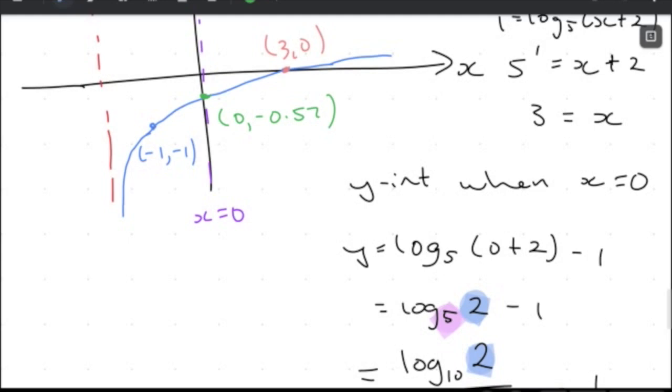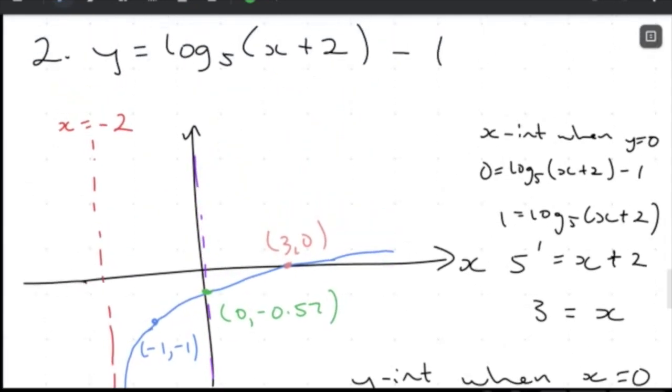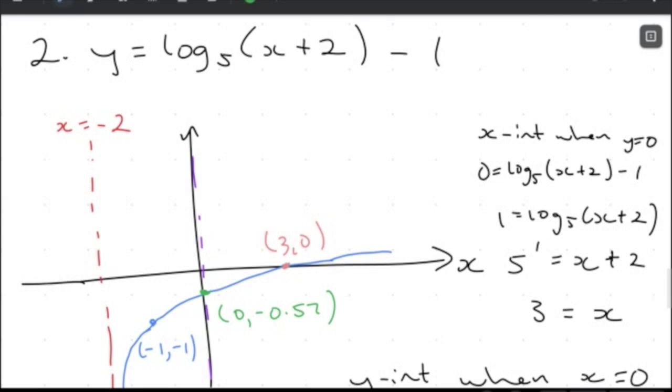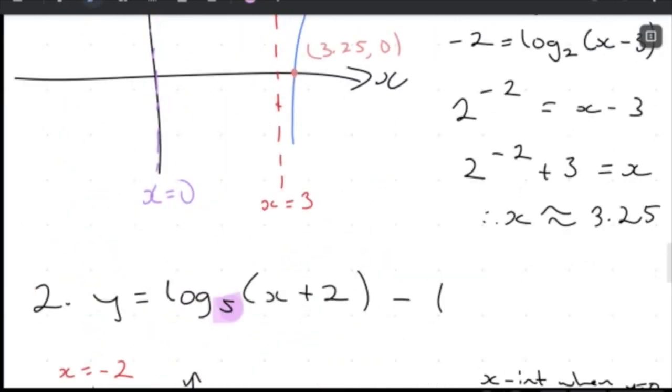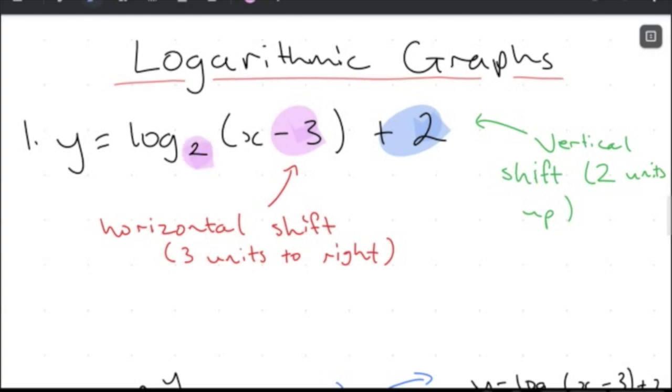But this is basically how we can sketch these multiple transformations for log graphs. They work the same way as our parabolas, our exponentials, our hyperbolas, all of those things we've looked at in previous videos. But just the way we find intercepts and the things that get shifted, like the asymptote, are going to be important for things like this. And when we do these, you can also include a point of scale if you'd like. I mentioned that before, just so you can really show that this is, for example, a log to the base 5 compared to a log to the base 2 up here.